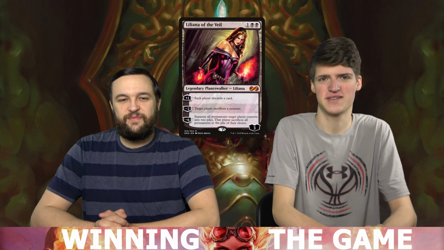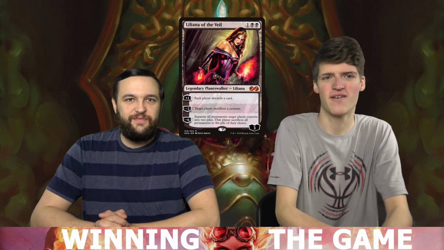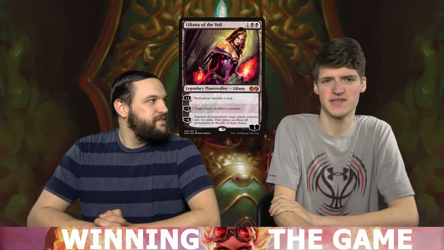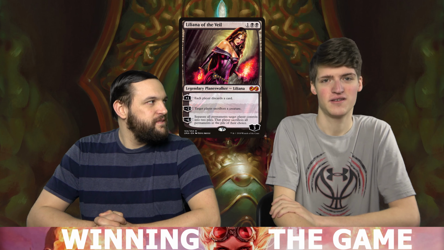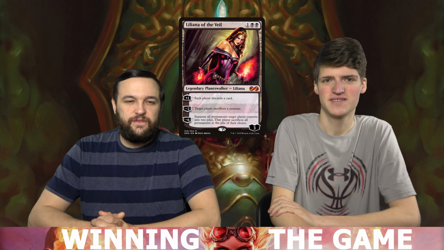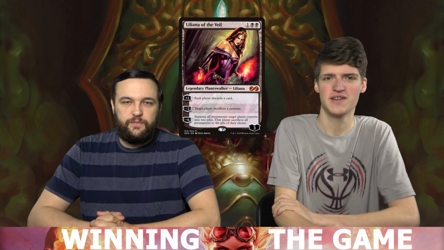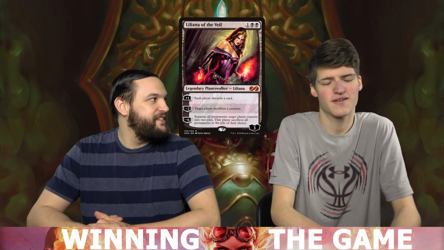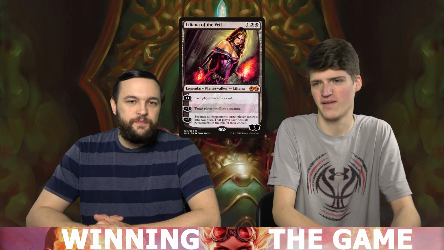Liliana of the Veil is also in this deck. Surprise! Nobody knew that until now. 1 black. You can plus to have each player discard a card. Minus 2 to have someone sacrifice a creature. That's pretty bad, usually. And then minus 6, separate all permanents target player controls into 2 piles. They pick one, and the other one dies. Just gimp a player. You're taking somebody out.